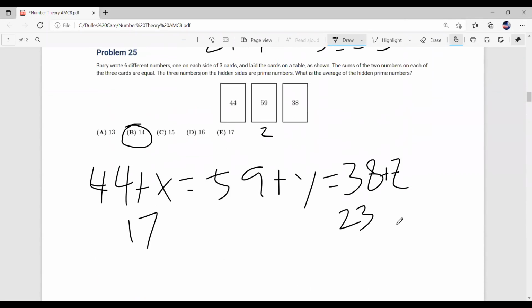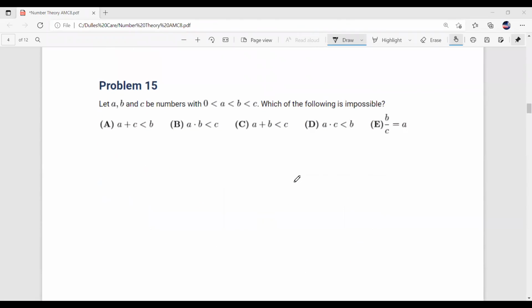So essentially what we did is use parity, determining whether y has to be even or odd, to solve this problem. It's a pretty important concept in number theory problems. So that's why I included it in today's handout, even though we went over it before, just as a short reminder. So now we have this.